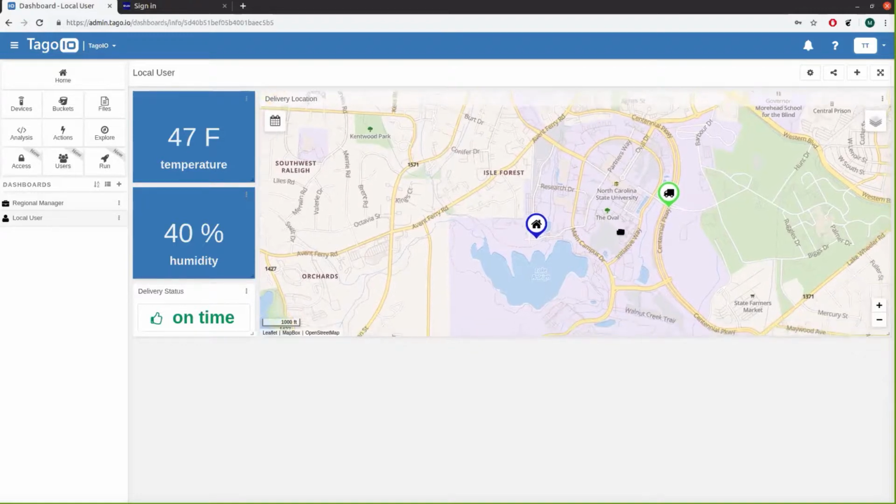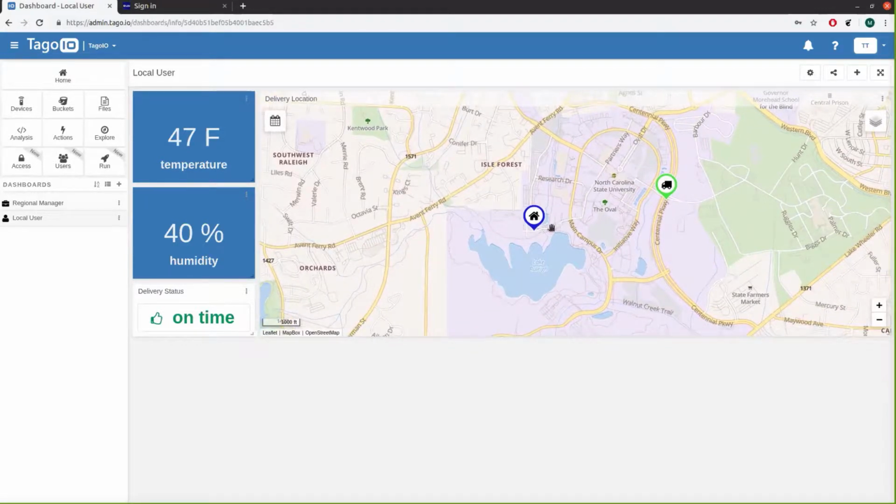So I can see exactly how long the truck will take because I can understand that the truck is arriving soon because the location is very near. I can also see the temperature of the truck and also the humidity of the truck. At the bottom here, I can also see the delivery status. This is good because you can just enter the dashboard and really quickly see that the delivery is on time and you have nothing to worry about. So these are the two main scenarios that we're going to be building upon here in our demonstration, okay?